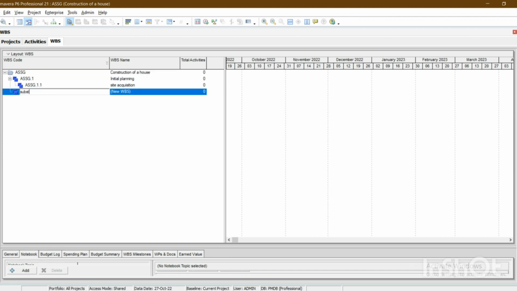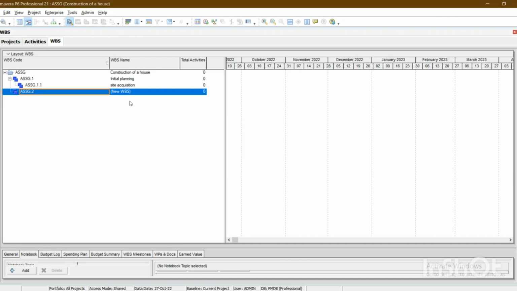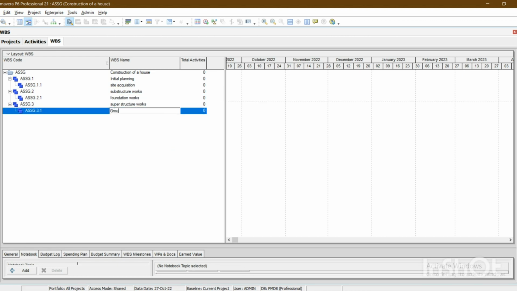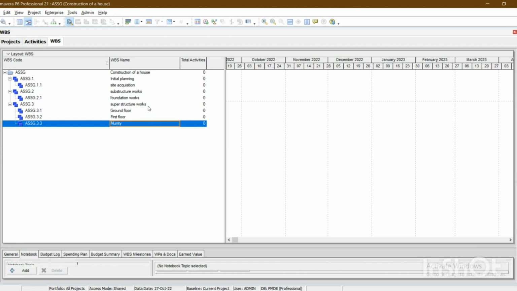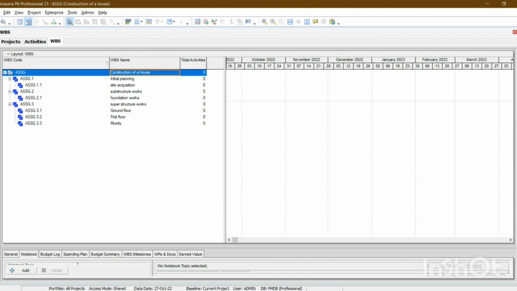Then we will add the substructure works in which foundation works come. So now as these activities in the superstructure works have been added, the ground floor, first floor and mumty, now we will move to adding the finishing works.